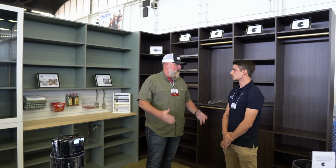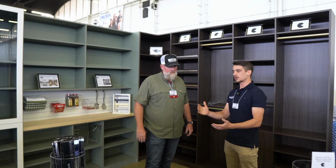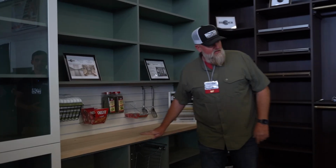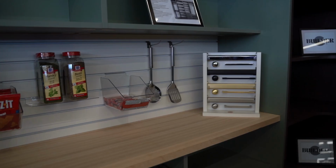What are we working with here? Sure, yeah. So we're working with a high-quality TFL material. We've got all kinds of color options. You want to show some of our newer colors, like some green? Those are brand new colors. We've got all kinds of wood grains, all kinds of grays. This is the same material that's just regular butcher block.